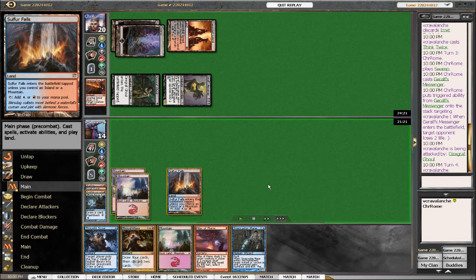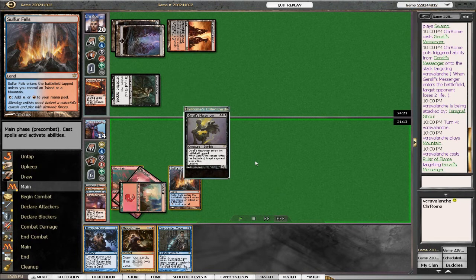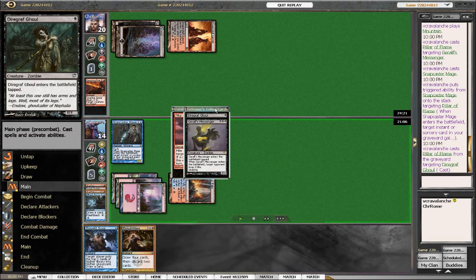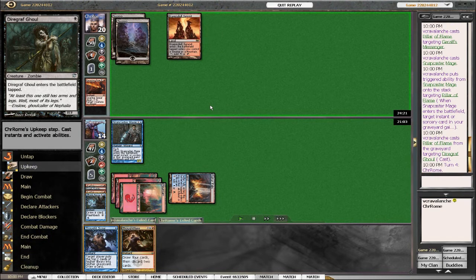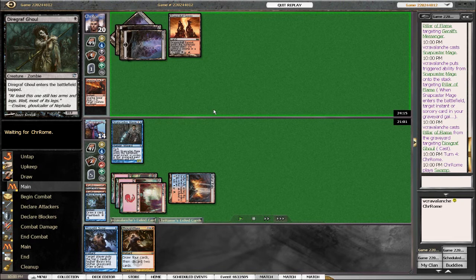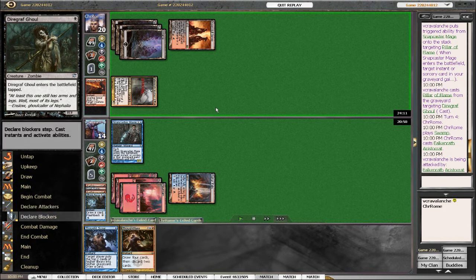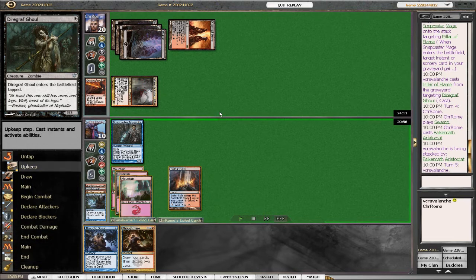Hopefully we can draw like a Snapcaster. There it is, our Snapcaster. And we're able to flash it back and snap away the Diregraf Ghoul as well. So we're in decent position. Little behind on cards due to the Faithless Lootings. That's not a card we wanted to see. Probably the worst card, in fact.